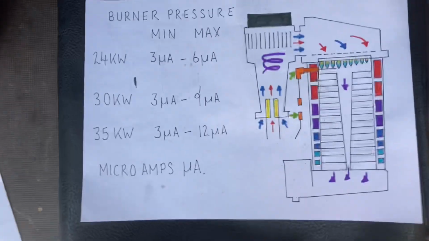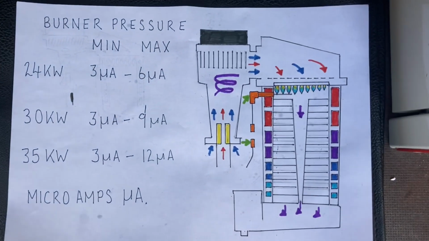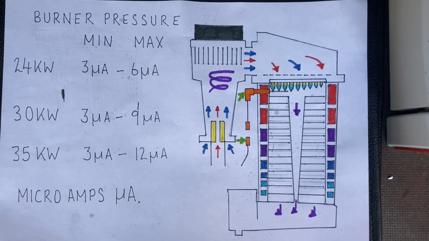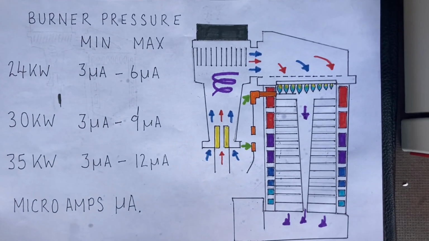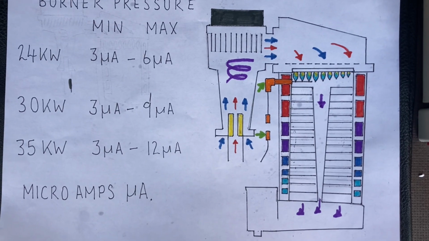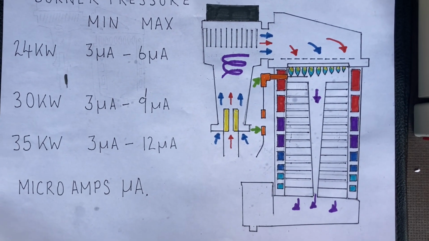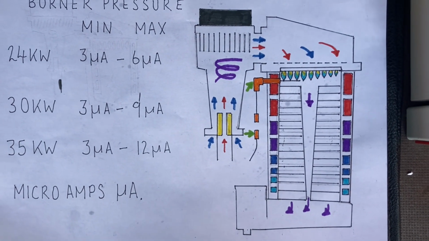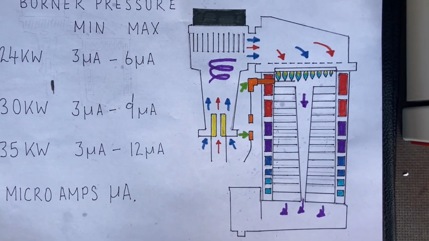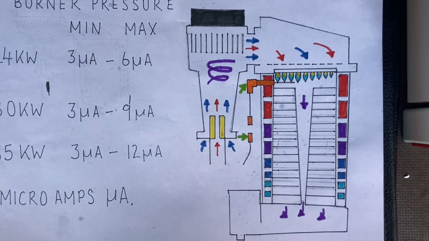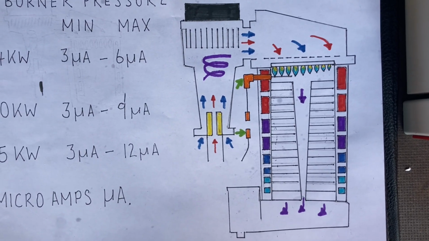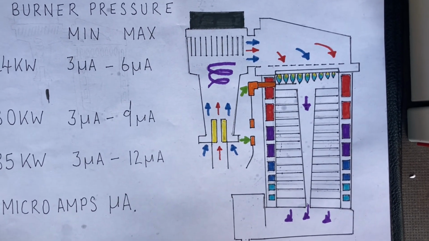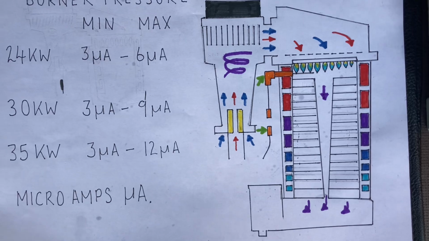So what I decided was, I was running out of ideas. I'd even taken the burner out and I couldn't see anything in it, but this was a 30 kilowatt boiler I was on, and I put it into max. I was only getting 5 microamps. I put it into hot water and I was only getting 5 microamps. So that told me that there's something wrong with the burner. I swapped the burner and it worked. Literally the hot water was red hot.